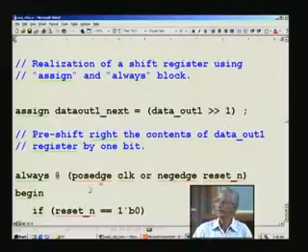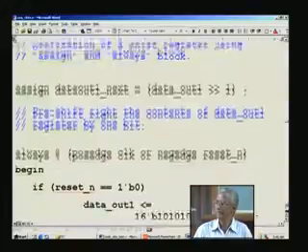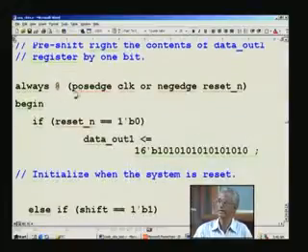If you want a left shift, you just invert this to its mirror reflection. And we assign this shifted value onto a signal that goes by the same name with an extension called next, implying that we are pre-computing this shifting so as to register it when the event happens.